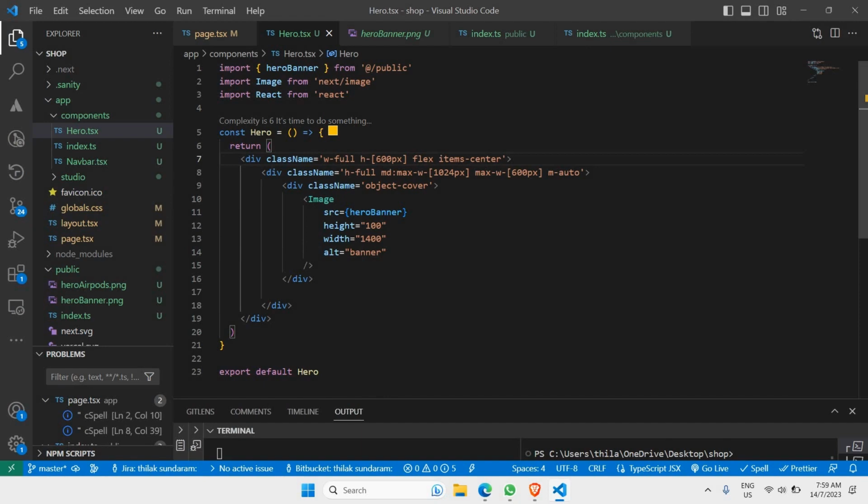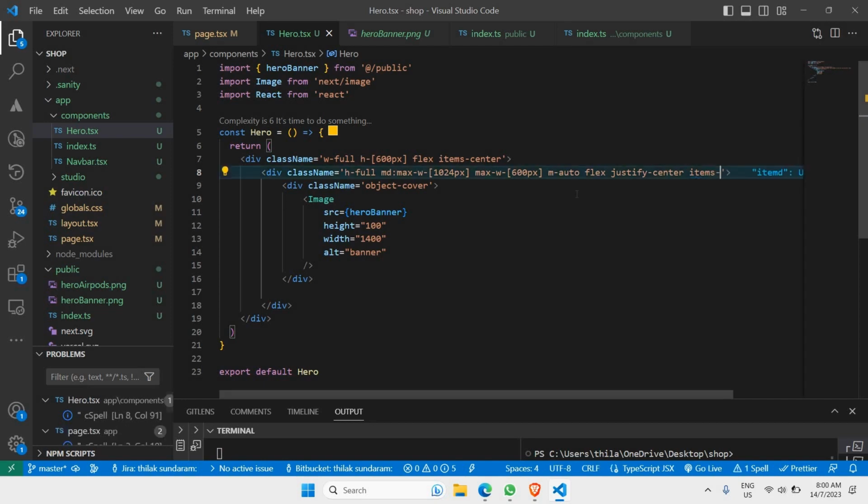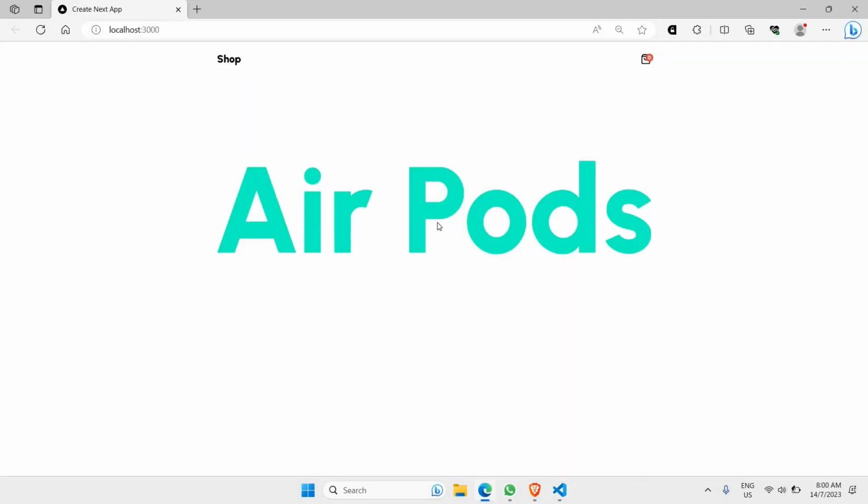Besides that, inside our container as well, we can add flex, with justify center, which will center the content, and also items center. And this will center the content in the middle of your section like this.